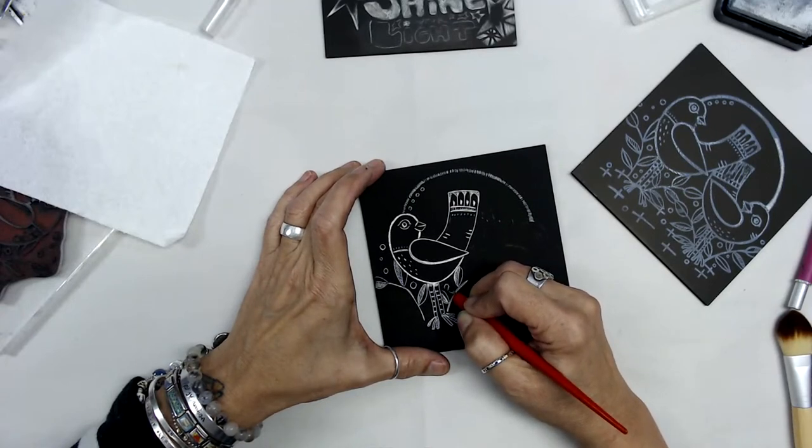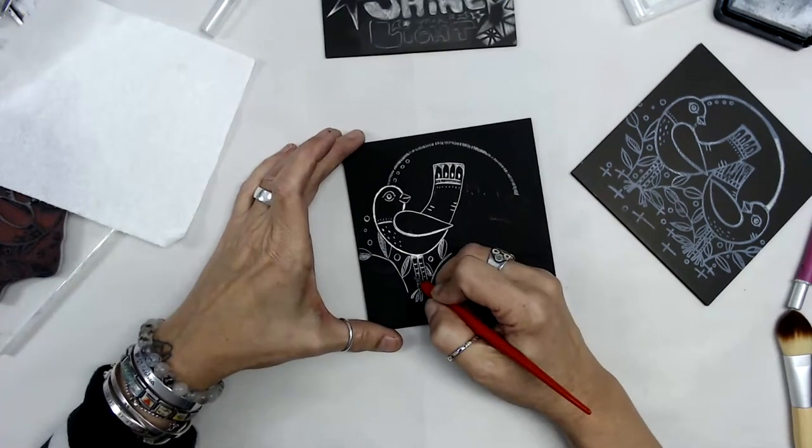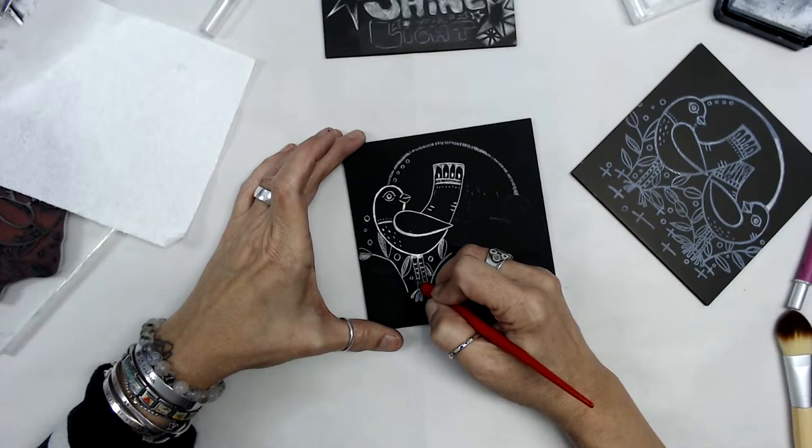I'm curious to know how many of you have tried this before. And if you have, did you like it? Did you color it, or did you leave it black and white?